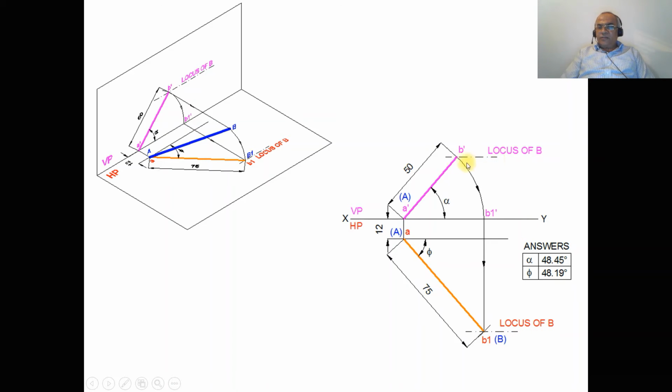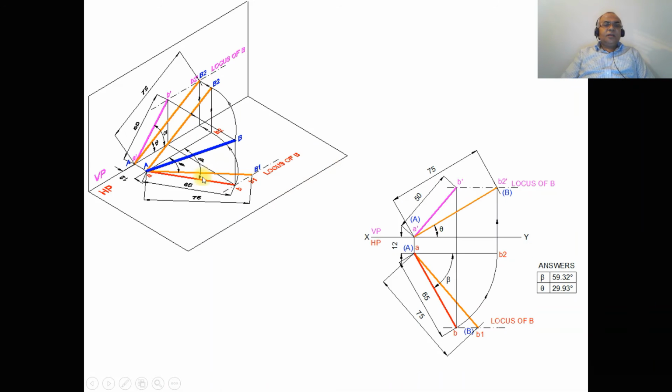But now we haven't yet got the locus of B in the front view. So that is for the justification. So that is the reason why we have shown this as the reference. Now when you go for the top view, when you want to have the true length in the front view, you make the top view line parallel. That means AB2 is the line which is made parallel. So correspondingly, you are going to get the true length in the front view. So you are going to get the locus of B in the front view. So that is how we have shown here.